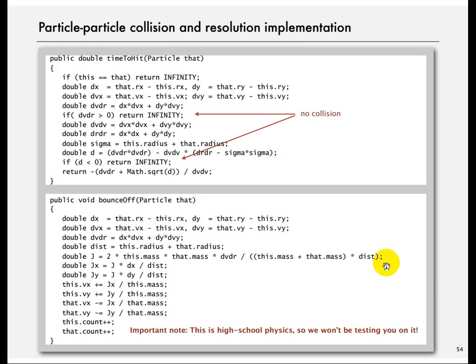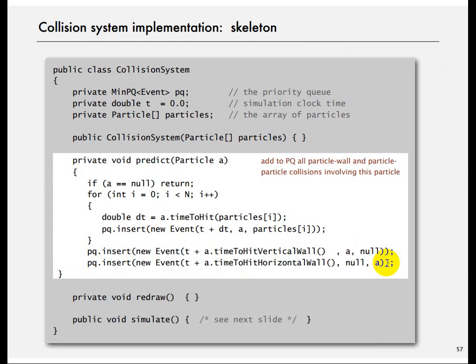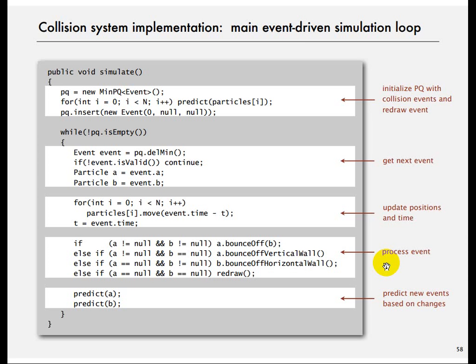And how do you do it? At a very high level, you start with all the n particles and then figure out which is the next collision that's going to take place. We'll take a look at the code. I guess this is the code. You find out what is the next collision that's going to take place, take that collision off the heap, and then update all the other nodes with the result of this collision.